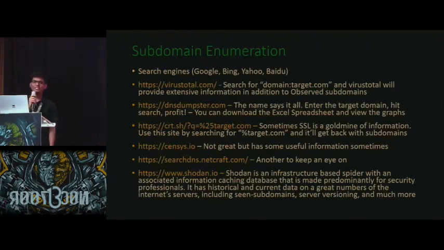All right, so we need some manual techniques, also automation tools, but so far we haven't talked about what things are out there for a given targeted organization, right? For that, there's a technique called subdomain enumeration. There are so many techniques for performing subdomain enumeration. Some of them are brute forcing, looking at the SSL certificate, doing ASN discovery, or looking at zone transfers and things like that. But here are some of my favorite ones.